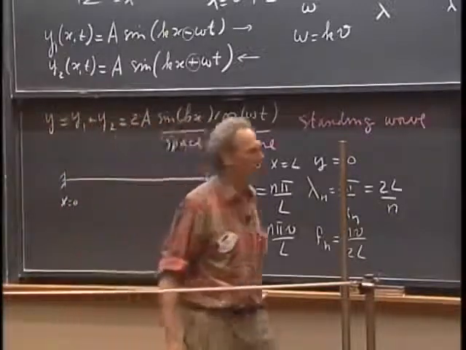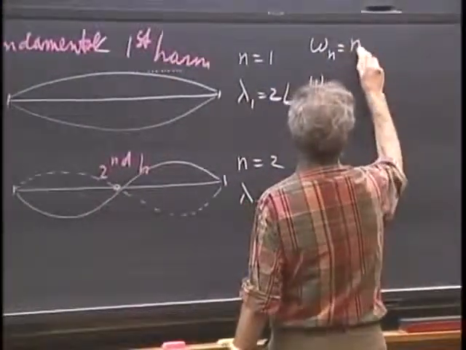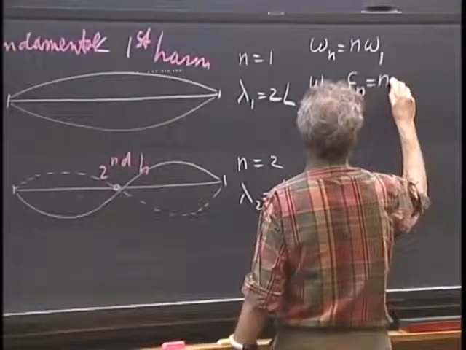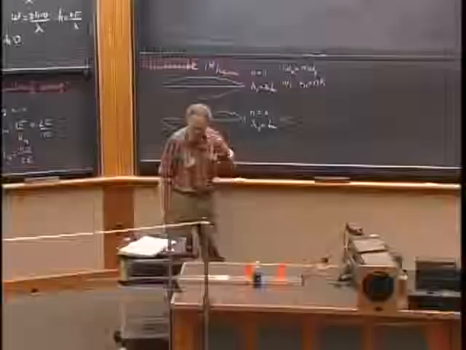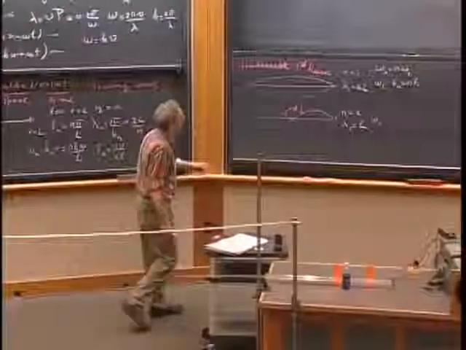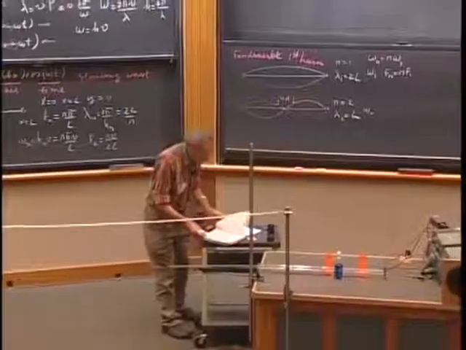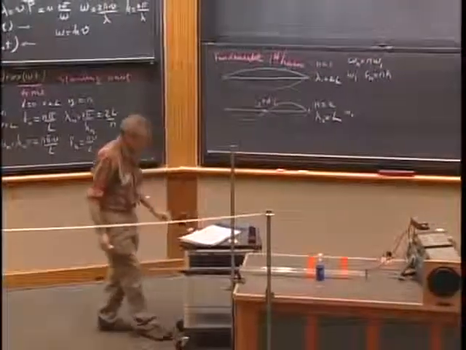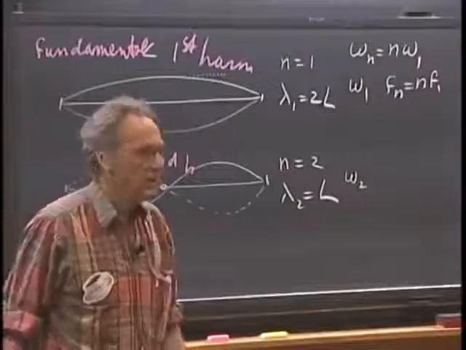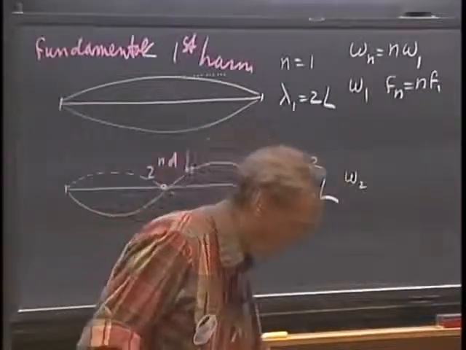to 4 to 5. And so you can also write down here then that omega n is n times omega 1, and therefore that f of n, which is the frequency in hertz, is also n times f1. So it's very easy to think in terms of the series of these harmonics. They're also sometimes called overtones. When we talk music next Thursday, I will often use the word overtone. So if the lowest frequency in this mode were 100 hertz, then the second harmonic would be 200 hertz, the third harmonic would be 300 hertz, and so on.